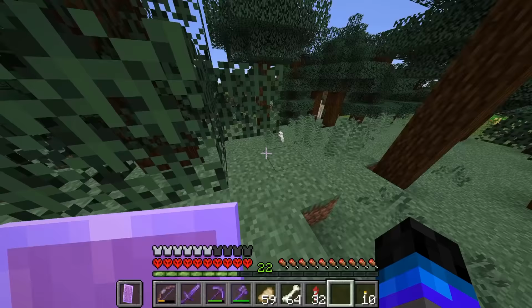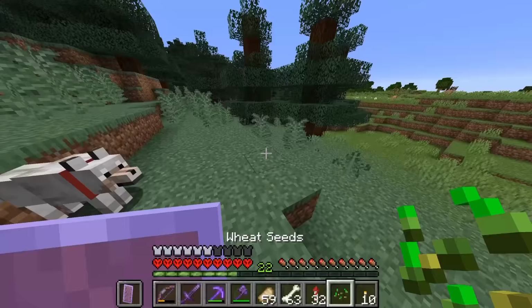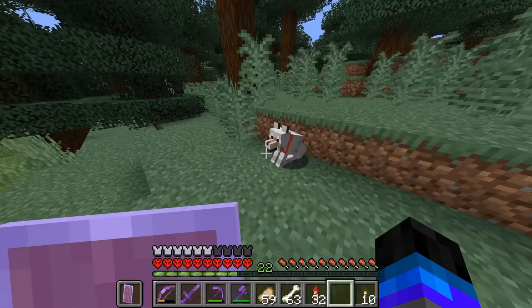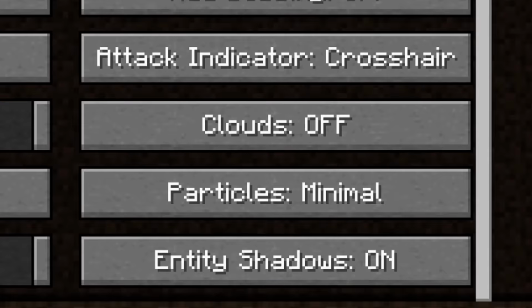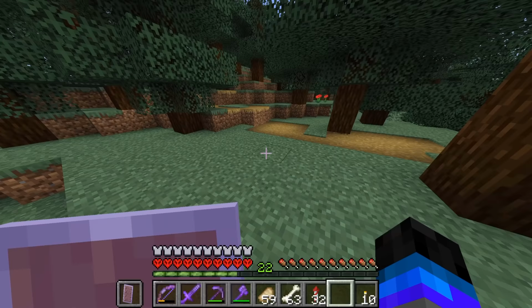Alright, here we are in the wild. We've found ourselves a wild dog. I love you. Oh, wait, what? Huh? This is very confusing. Long story short, I thought this was a dog I had somehow tamed in the past but then lost, but it wasn't. I just didn't have my particles on. So let's just go back to capturing my slave dogs.